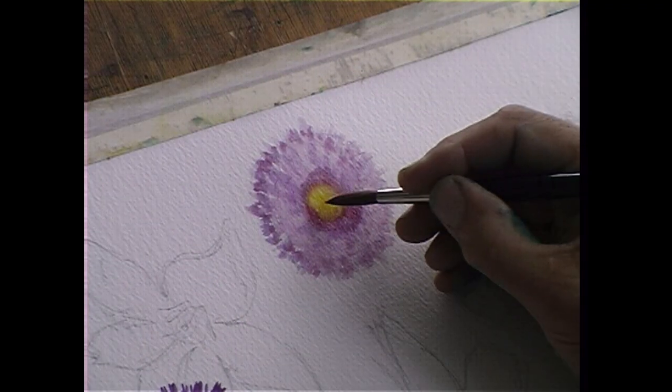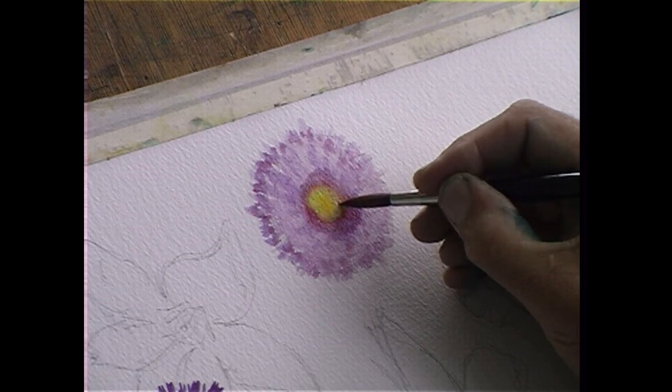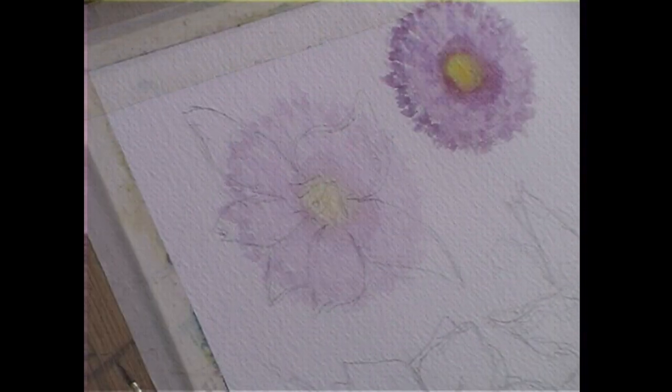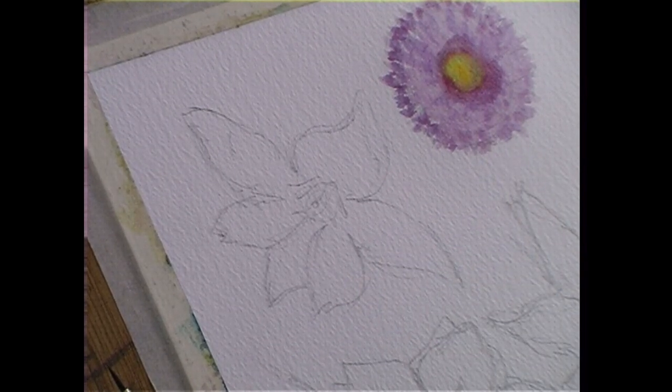There's a very slight green tint in here. I'm just going to drop a little bit of green into there, which will play against the mauve. There we are, that'll do for the moment. We'll let that dry. Now we've got a lighter coloured flower here, so we could really do with a darker background around this flower to show it out.